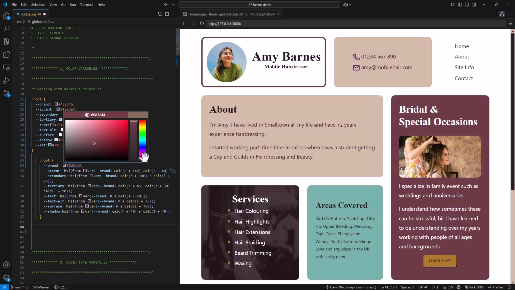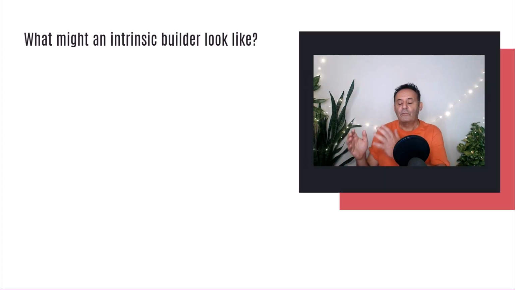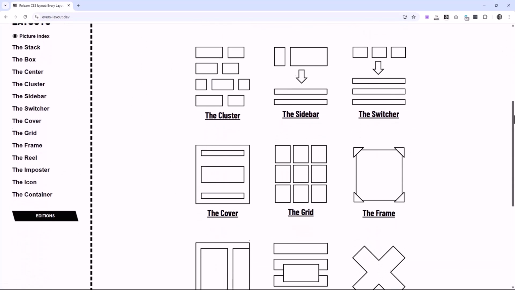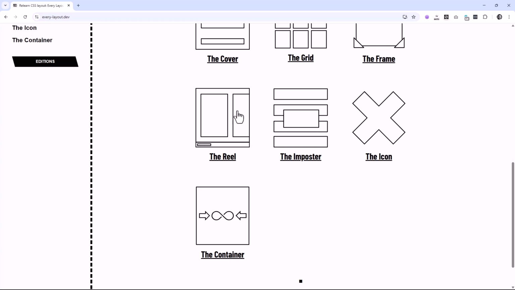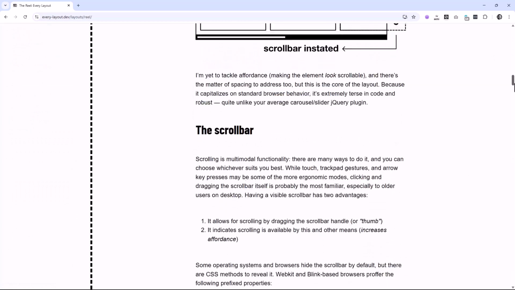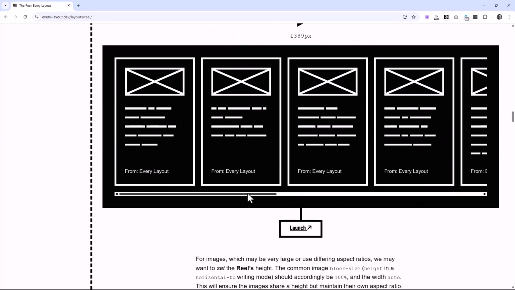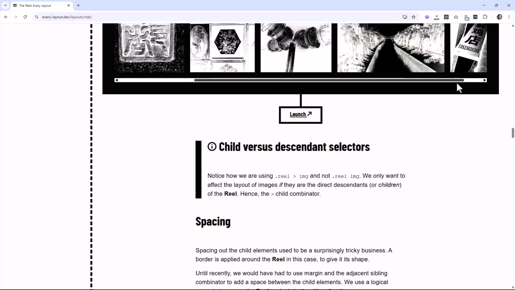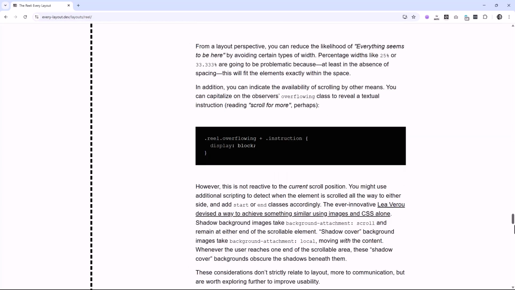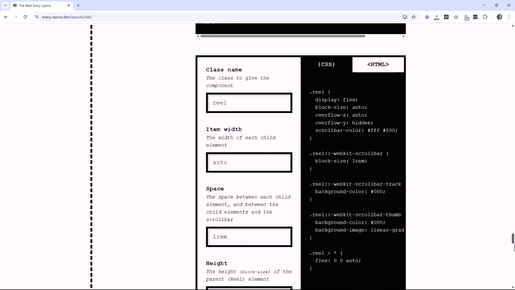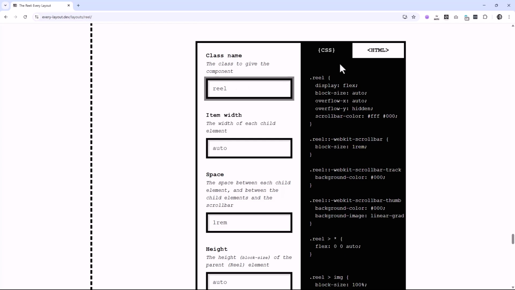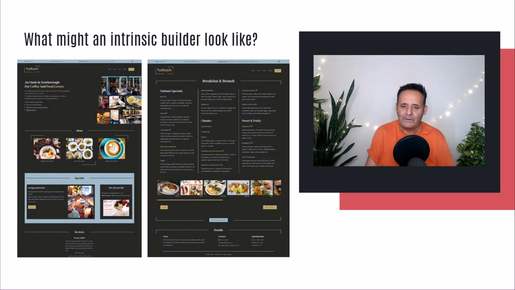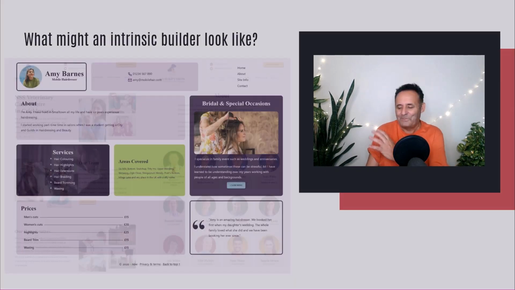And again, I think the same thing applies to generators or recipes for layout. What I discovered earlier on was Every Layout by Heydon Pickering and Andy Bell. And that got me started. They provide a bunch of generators, HTML and CSS, to help with common layout patterns without the need for media breakpoints. So these are truly intrinsic, and it inspired me to start my own collection of recipes. And essentially that's what I did on No Script Show. We built three sites on that one, and we'll do more later. They're not particularly fancy or challenging, but I'm just using my own pile of snippets for this.